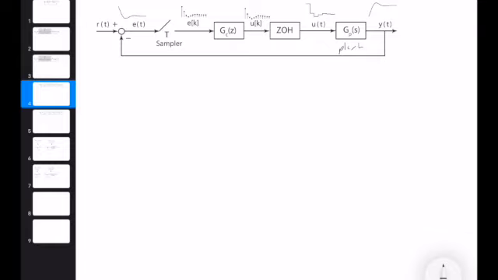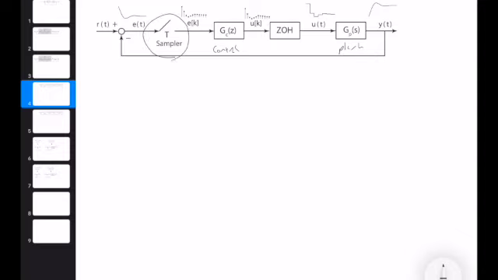G_C(z): the microcontroller is a discrete time dynamical system. It's a transfer function in the Z domain, or it can be a state space in the discrete time domain. So, controller. We have a zero order hold operator. We still write it as zero order hold. So instead of the digital to analog converter term, we will use zero order hold, or in a different framework, it can be first order hold. Here it's zero order hold. So we have r(t), which is the reference signal, and instead of ADC, we use a sampler.